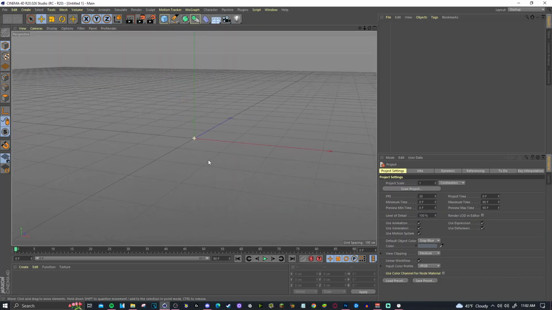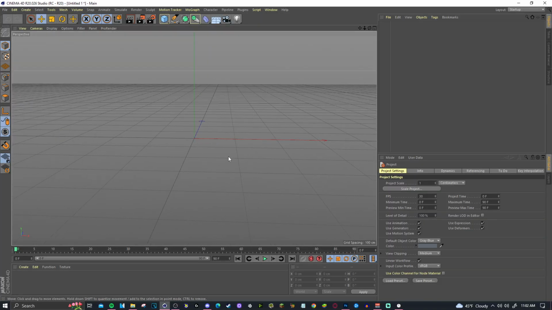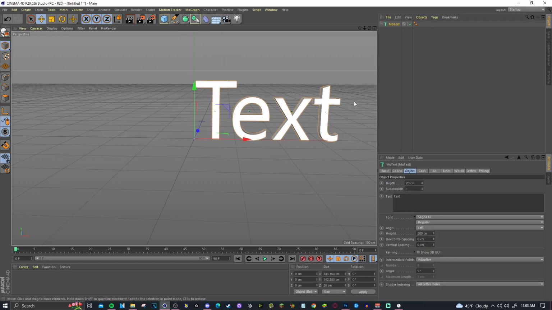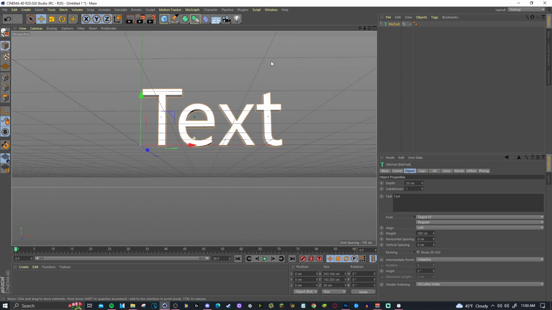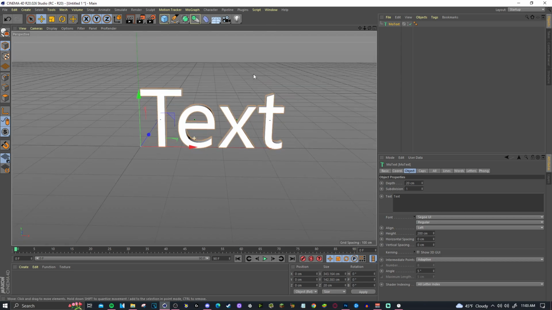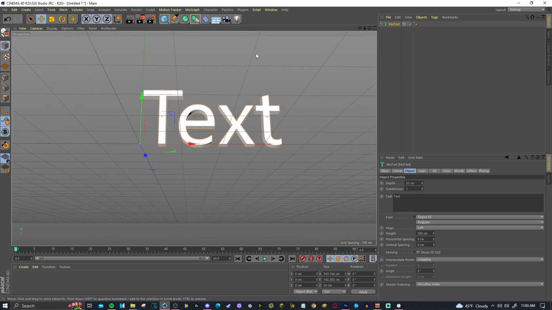All right, so now that you guys have your Cinema 4D open, what you want to do is go over to MoGraph and go down to MoText. This will open up your text in Cinema 4D. And once you do that, first, I have another video that explains my settings for this Lightroom. So the link for that will be in the description below. I will not go through this again to save time on this video.